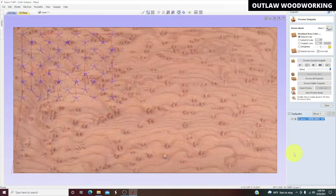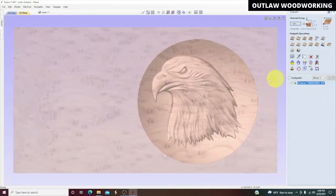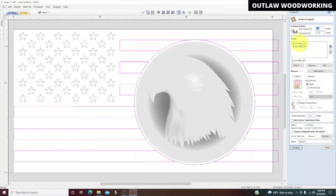And then calculate, preview visible toolpath, and there's your stars. So we'll close that, go back, click out of that. Now we're going to do our stripes. We're going to do a pocketing toolpath. It'll end up using two bits just because of the sharp corners in there, and that's fine.